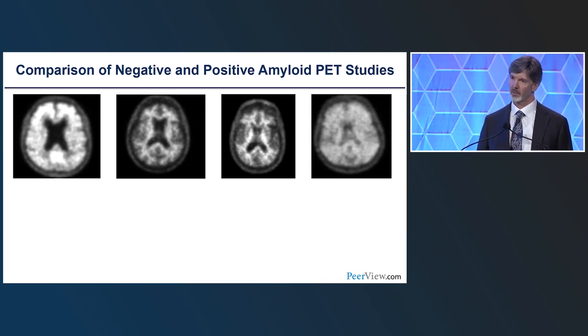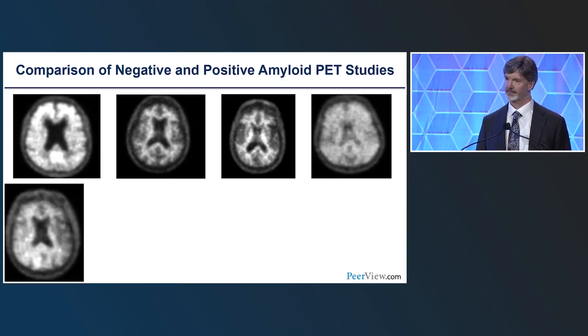Now, is this different from the one on the left? It's a little different intensity, right? So there are two kinds of amyloid in the brain. There's amyloid that's attached to the neurons, neuritic plaque. There's also amyloid that's diffuse, floating out there in the interstitial space, maybe not pathologic. That's a type of amyloid that may not be associated with the pathology of Alzheimer's disease. It's sometimes more common to see it with Lewy body dementia. So that's something to keep in mind in terms of the intensity of the uptake that you're seeing in that PET scan.